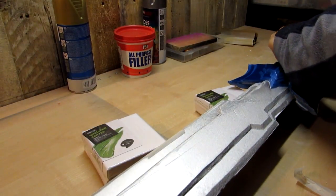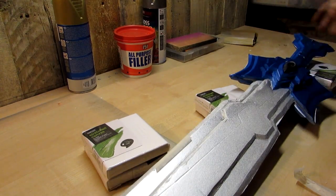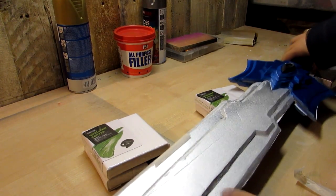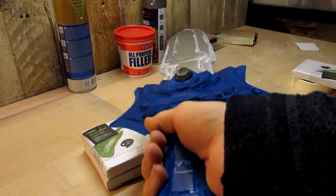Even turning it over, if you do find that there are some little edges which are still white, you can either trim them with a pair of scissors or your knife, or like I did, you can go about with your spray paint to spray those edges to make up the blue or the silver that's missing.